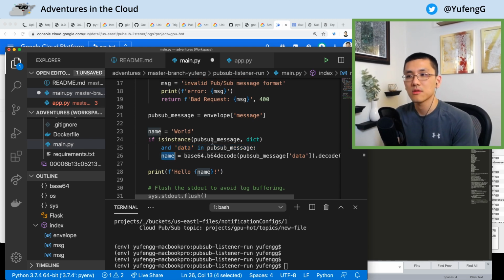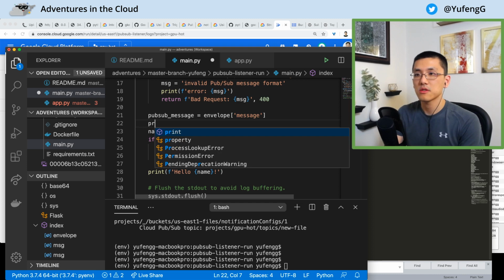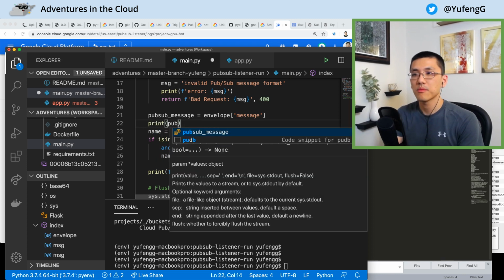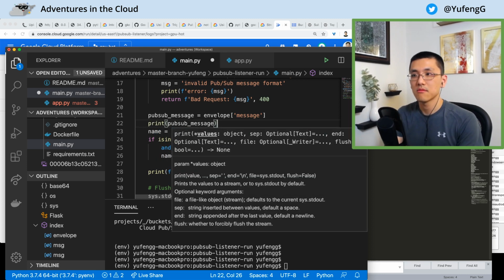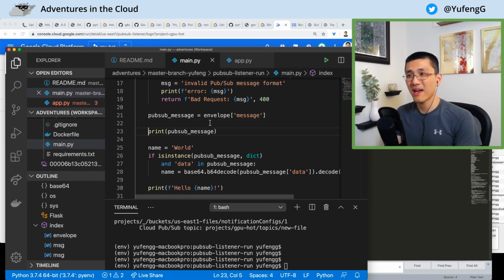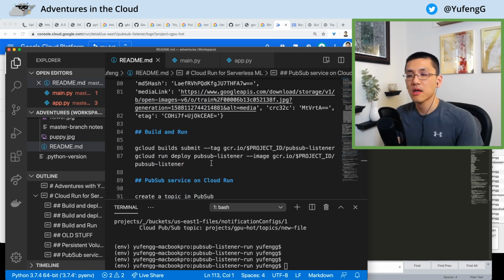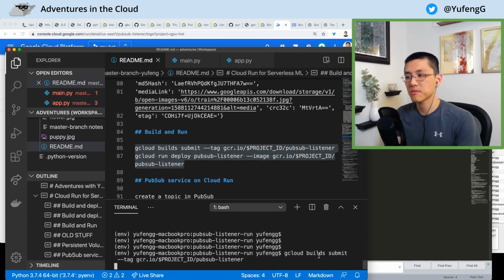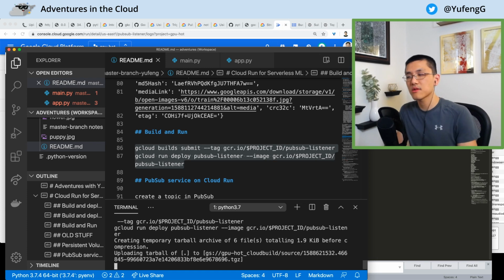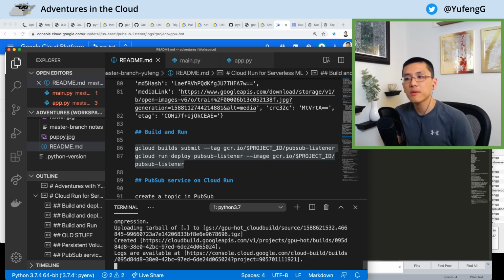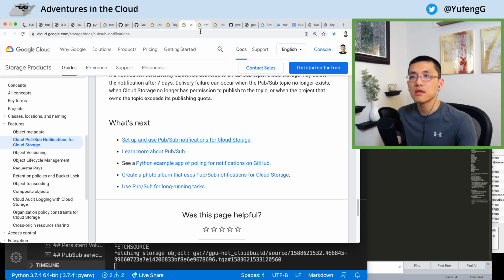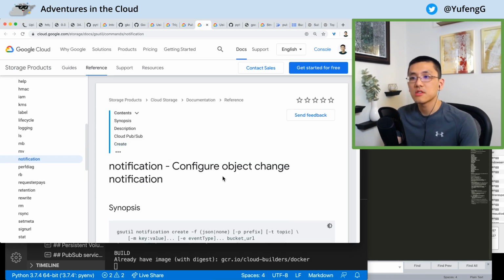So what I'd like to do is print out this PubSub message before we have indexed into the data field. So here I'm going to add print, and I'm going to put the PubSub message, and that's it. Okay, so I'm going to save that. Luckily, we've done a decent enough job with our build and deploy loop. Cloud Run helps take care of that for us so that we don't have to spend too much time worrying about that.